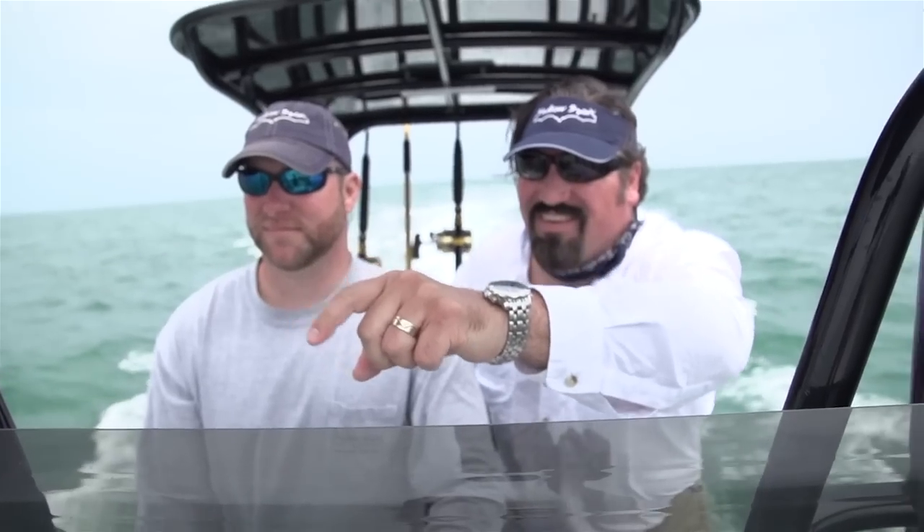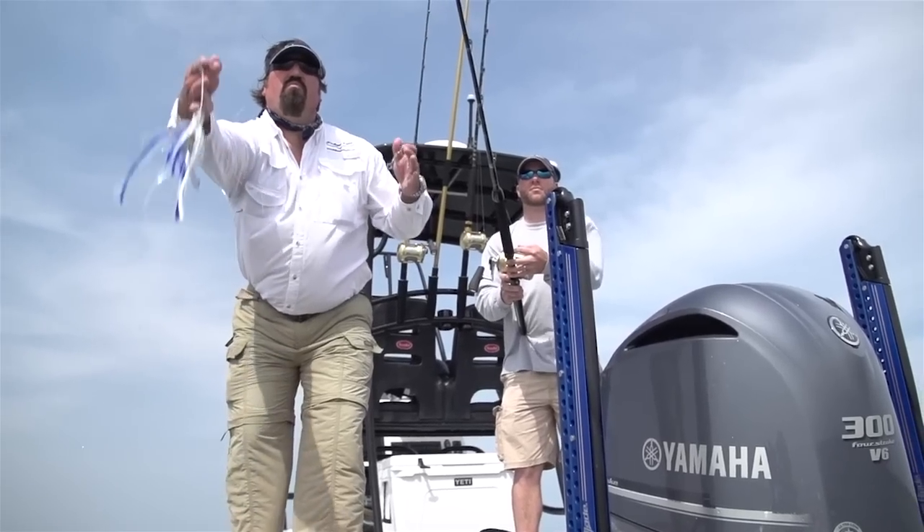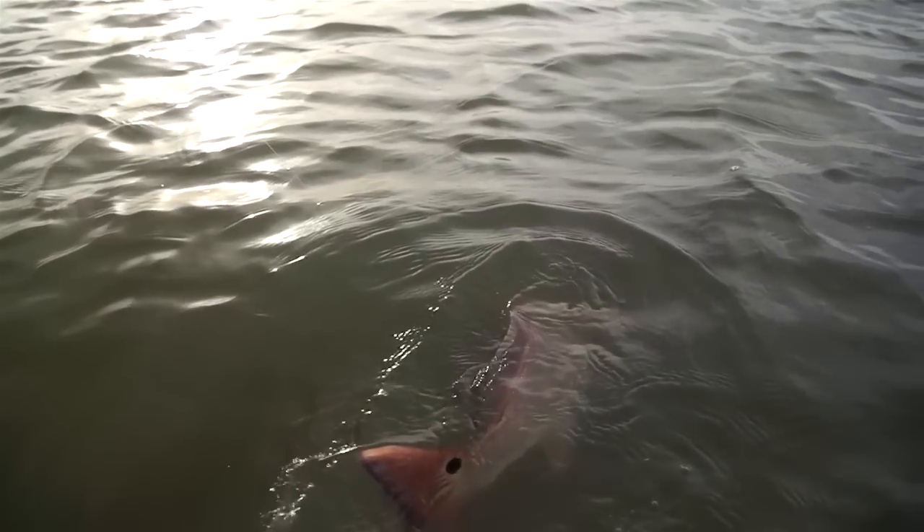What the X3 is going to do is open a whole new market for a lot of clients that don't want to go out when it's too rough, but you can still target your tarpon and kingfish — anything else along the whole bay system — and really be a great all-around fishing boat. The most unique design feature is the versatility: this is three boats in one. Everybody's always looked for that one boat that can do it all, and this is about as close as you're going to get.